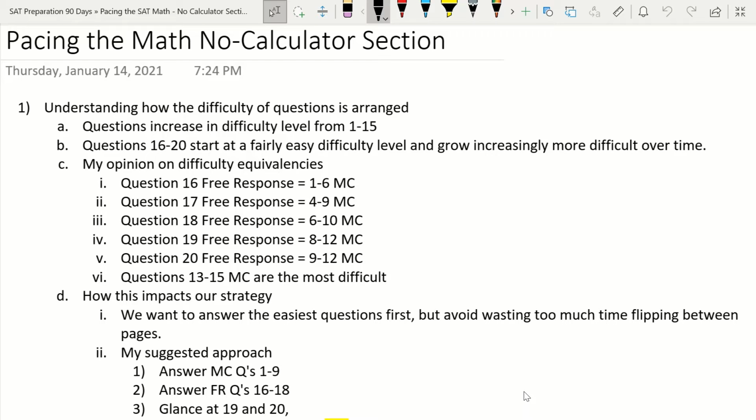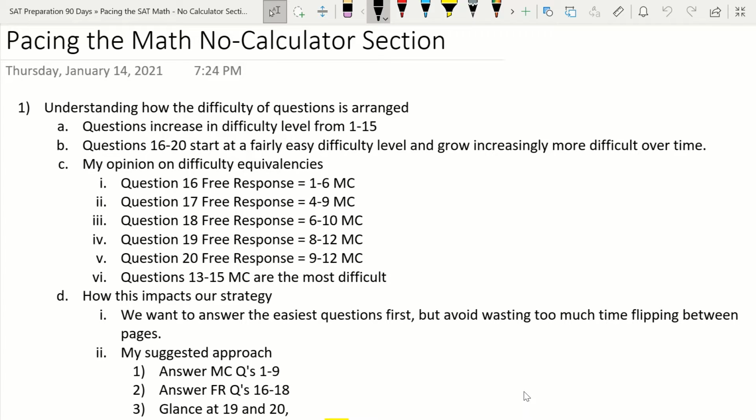Today I'll be taking you through how to pace the Math No Calculator section. Keep in mind, I'm someone who's scored perfectly on the math section of the SAT on back-to-back SATs, so I'll really be trying to give you insight into how you can pace the Math No Calculator section and use a strategy in order to increase how efficient you are in taking the Math No Calculator section and improve your chances at seeing easier questions earlier on and maximizing your odds at a higher score.